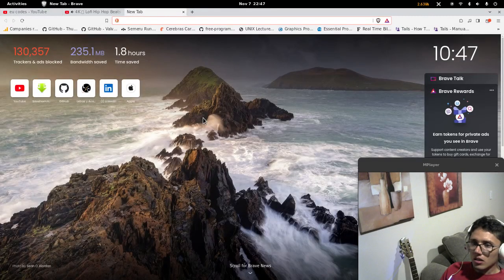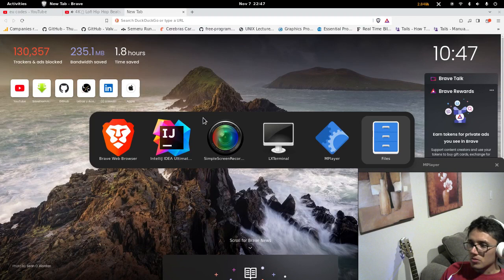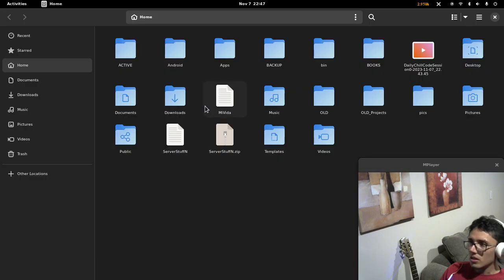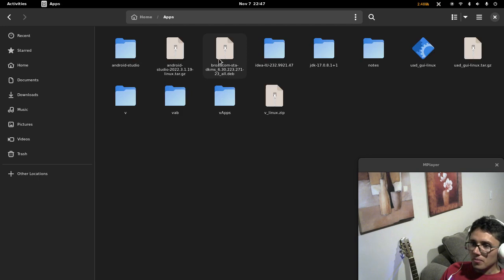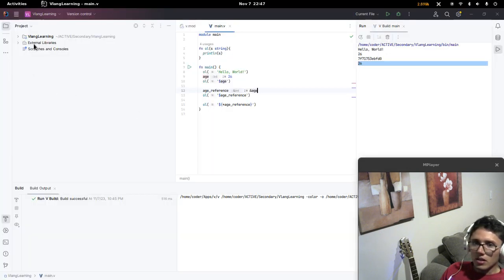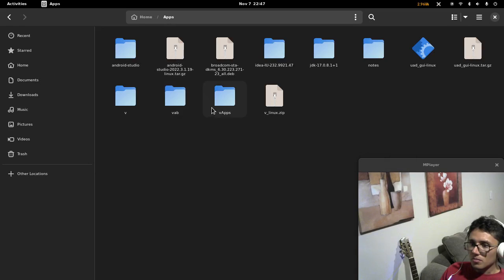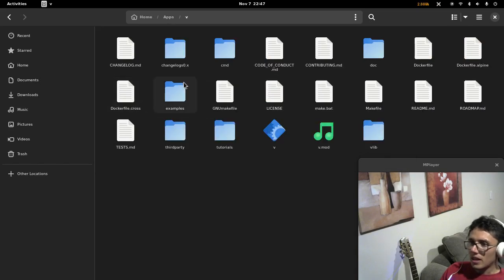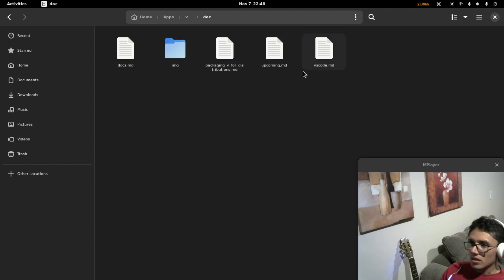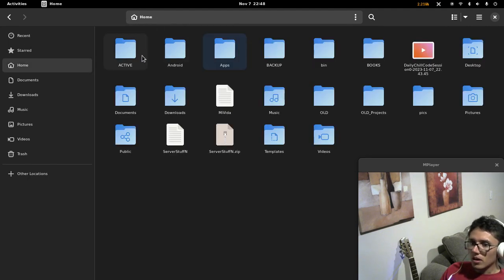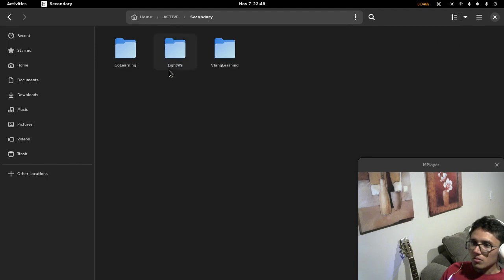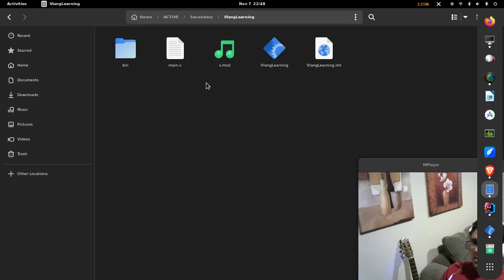So far, I think the most useful resource for me has been a file that has B documentation that comes with B. So here in doc, I will copy these docs.md and I will move that into my active project, which is B Learning.